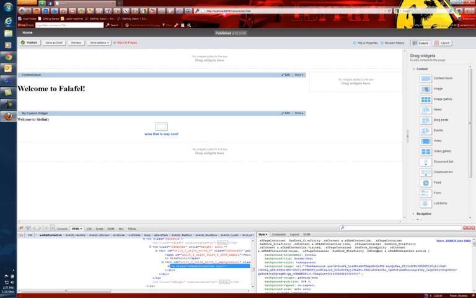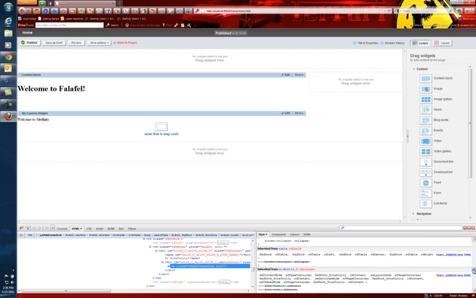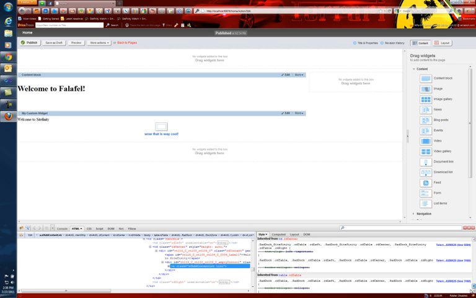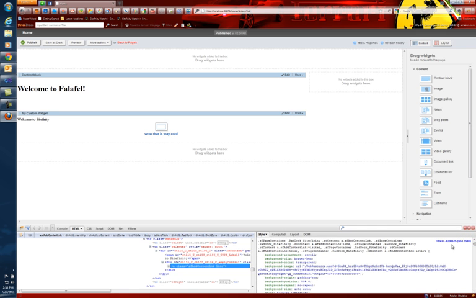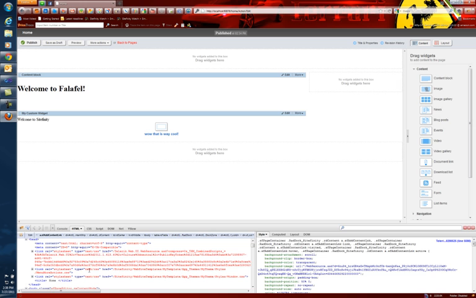Well, let's go to the CSS styles here on the side, and let's keep going down till we hopefully see something that has to do with our main.css. And as you can see, it is nowhere to be found. There is no main.css in here. Alrighty, let's go all the way to the top of the page, find the header section in here, and see if it found the CSS file.